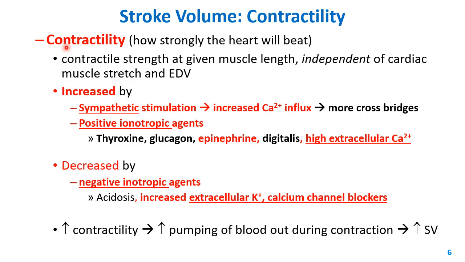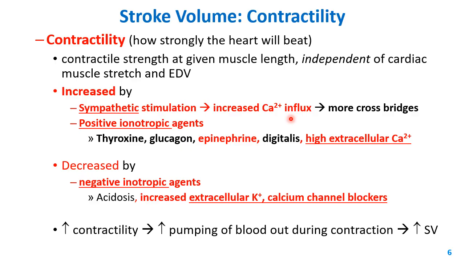So this intrinsic property really doesn't relate much to how much the heart was stretched at first. So the contractility is the intrinsic property of that muscle contraction, okay? So how are we going to change the contractility of the heart, or how strong the heart is? You can send some sympathetic stimulation. So this is your fight or flight type of response, right?